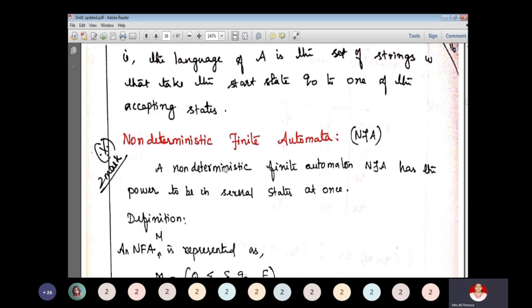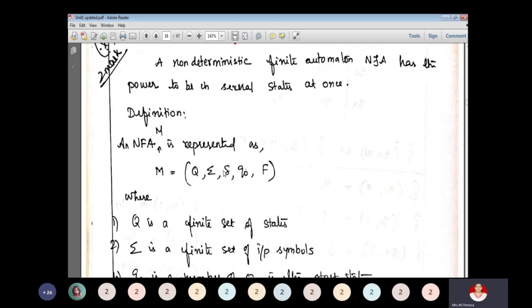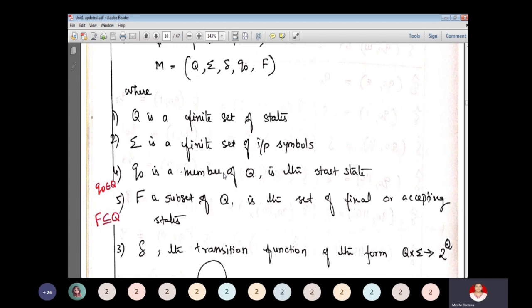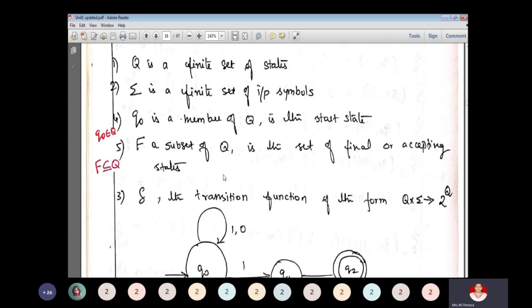A non-deterministic finite automata, in short NFA, has the power to be in several states at once. The definition again consists of 5 tuples Q, sigma, del, Q naught, F, where Q is a finite set of states, sigma is a finite set of input symbols, Q naught is the initial state, F is the set of final states or the accepting states.